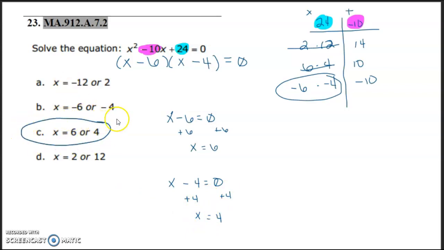So it's this one. Now, think about it though, because I always put the parentheses first to let you know they're still factors. So when we put in this negative 6 and negative 4, that is not our answer, right? We need to set each of those equal to 0. So these are factors and these are solutions. That's why we have something like this. So when it says solve, that's what we're looking for.